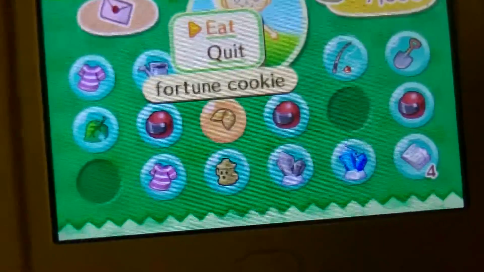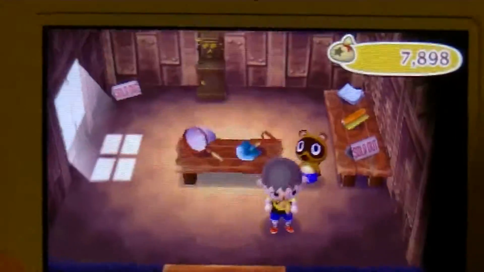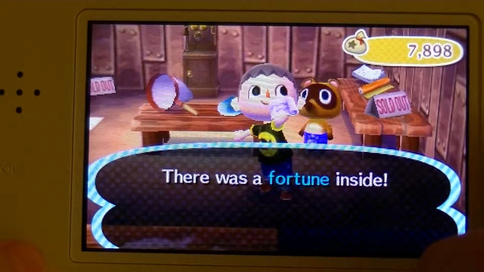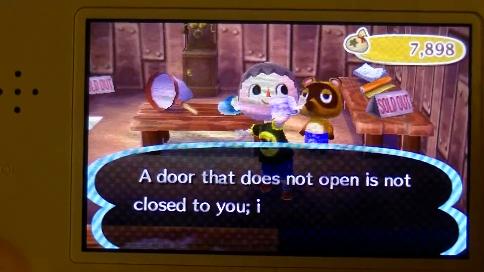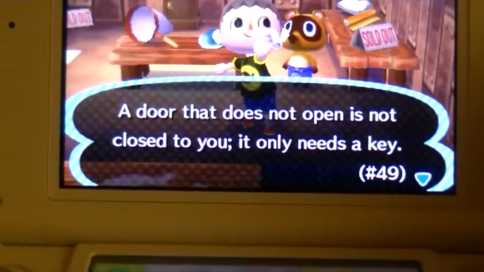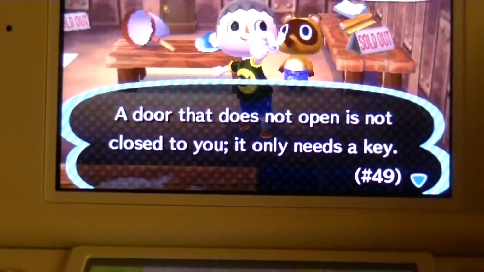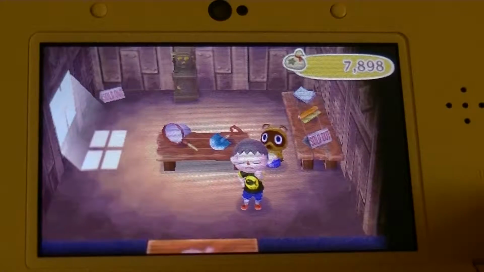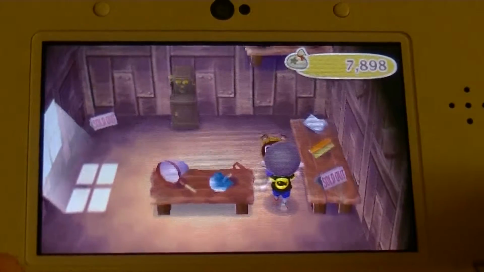Fortune cookie. Eat. Yummy. There was a fortune inside. Let's see. A door that does not open is not closed to you. It only needs a key. Number 49. I honestly really don't know what that is.